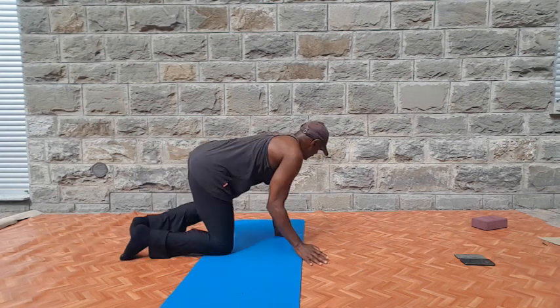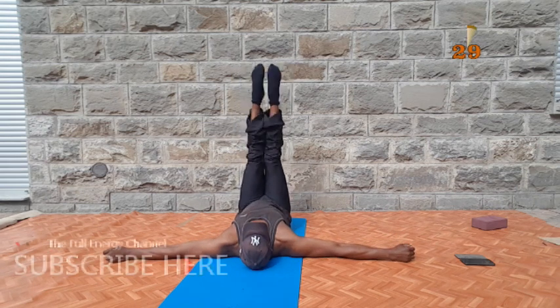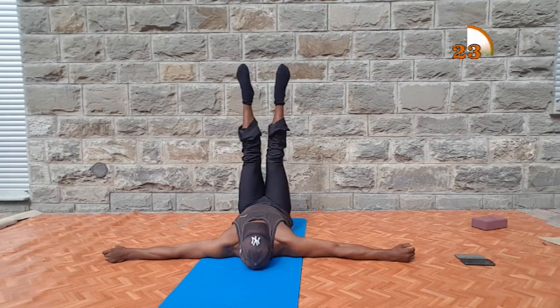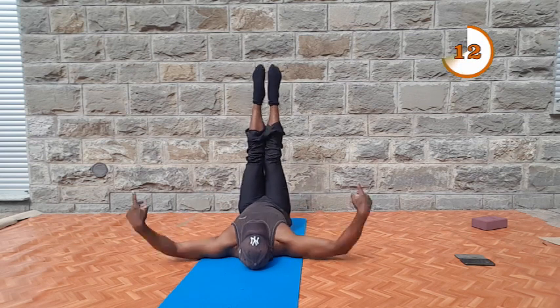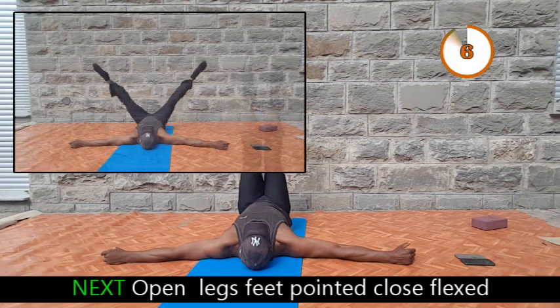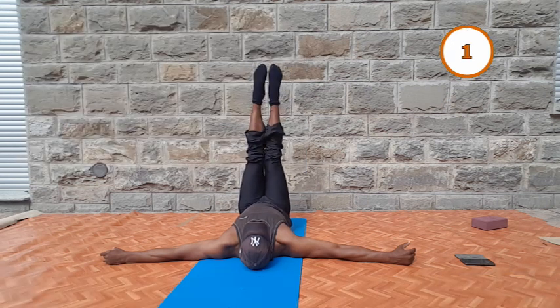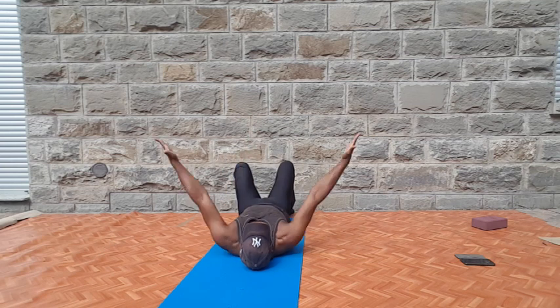Three, two, one. Okay, now on the back. Beat your legs together. So beat the legs together. Legs are stretched, to a 90 degree angle. So keep beating them, working the inner thighs and the glutes as well. Three, two, one. Rest. Now we're going to bring them in flexed, open them pointed.